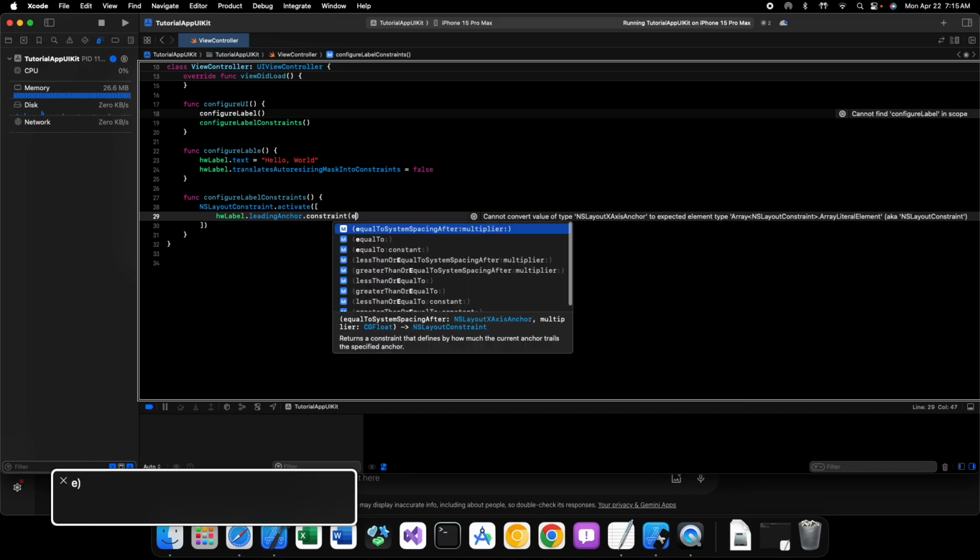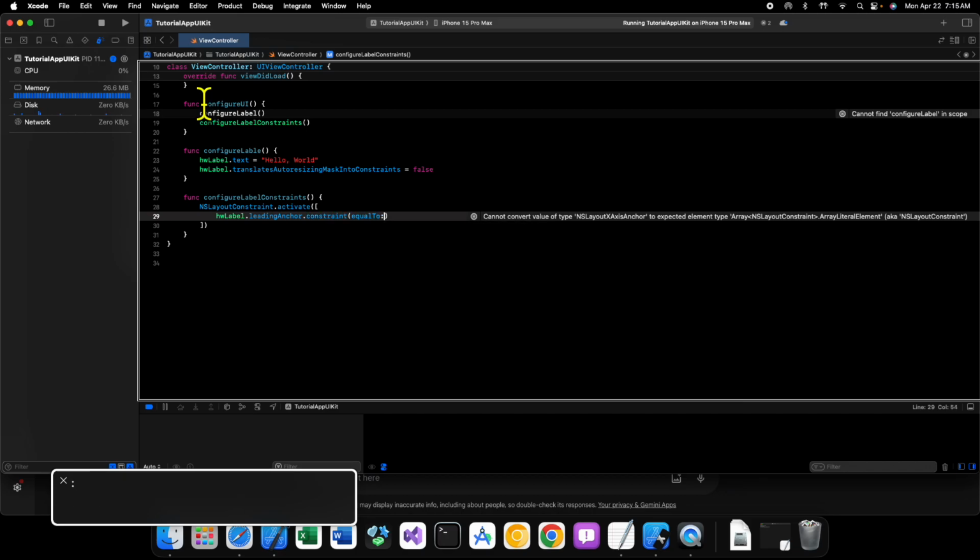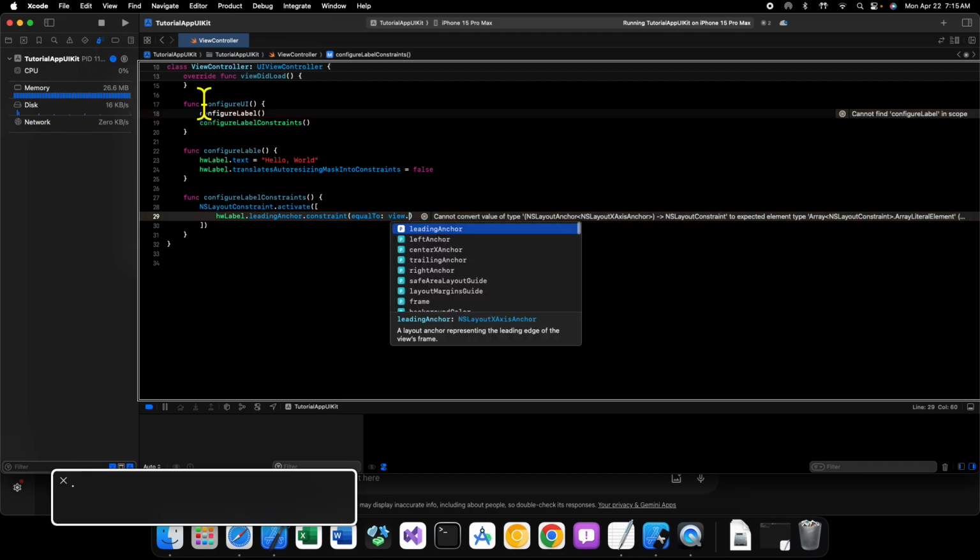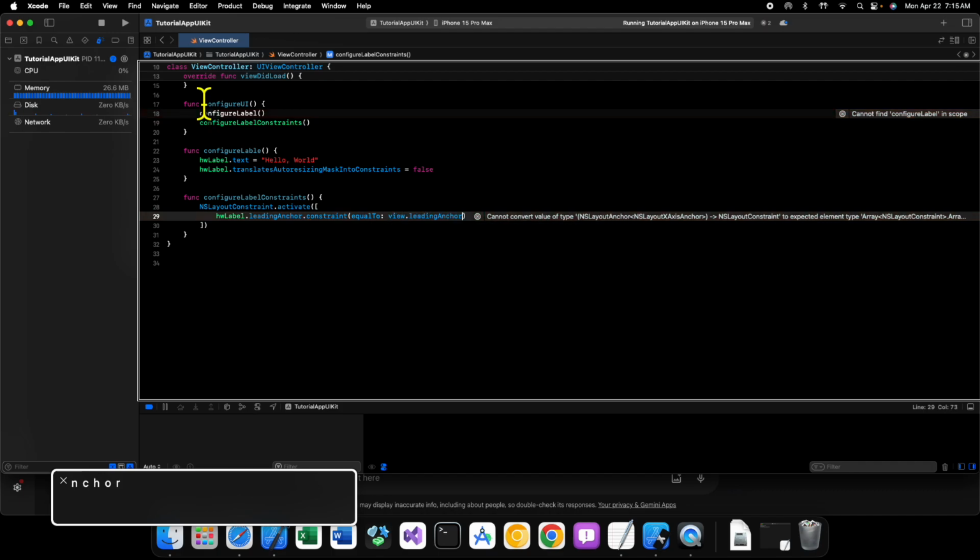So equalTo. What anchor do we want to pin the leading anchor of our label to? Well, we want to pin this to the leading edge of our screen. So view.leadingAnchor, comma, and then constant. How much spacing do we want between the two anchors? We're going to say 20. So 20 units.